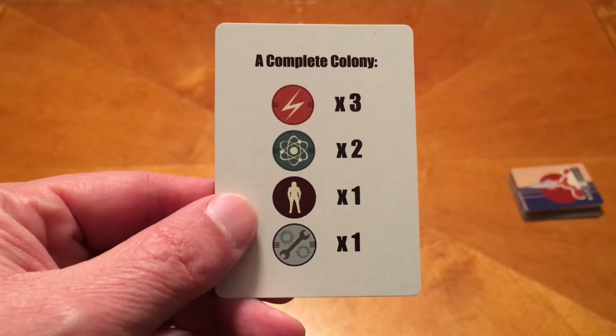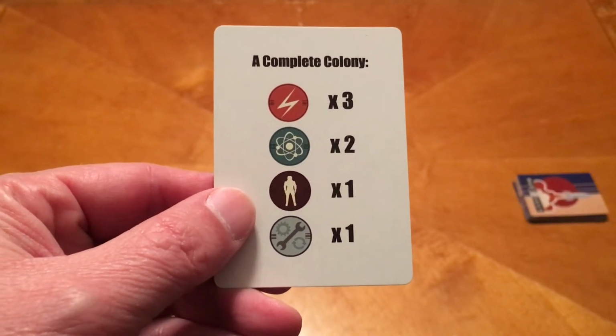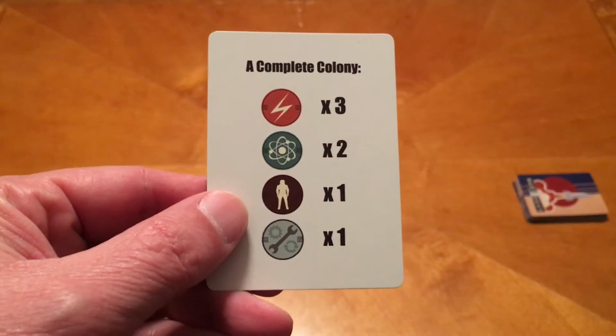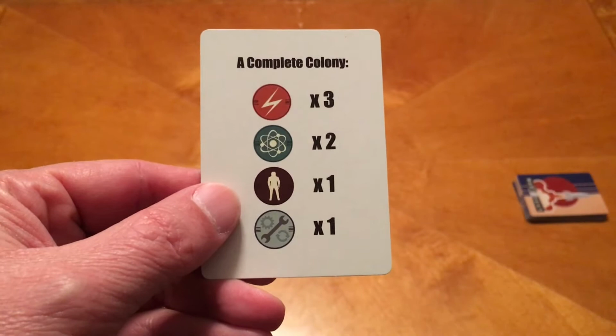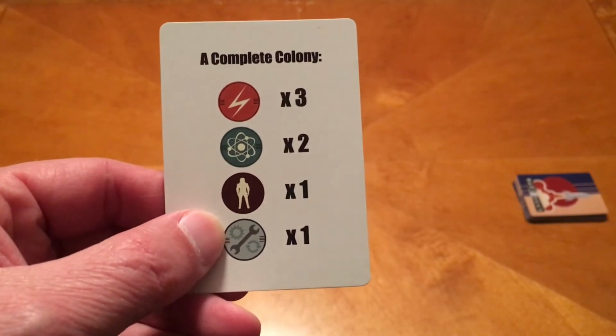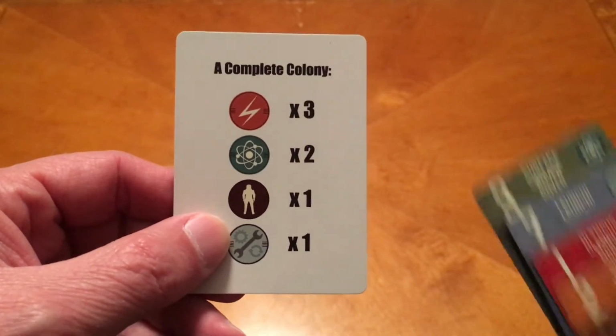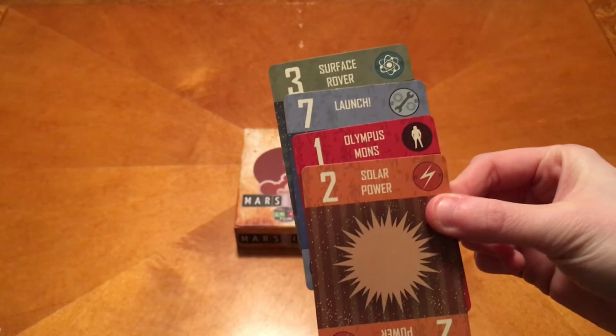Yeah, so what we're going to try to do is play cards, but we want to basically get a completed colony. A completed colony is going to be 3 of the power modules, 2 of the science modules, 1 of the human modules, and 1 of the mechanical modules. Now, I know that that's probably not the correct name for them. That's just kind of what I'm calling them based on the thing there.